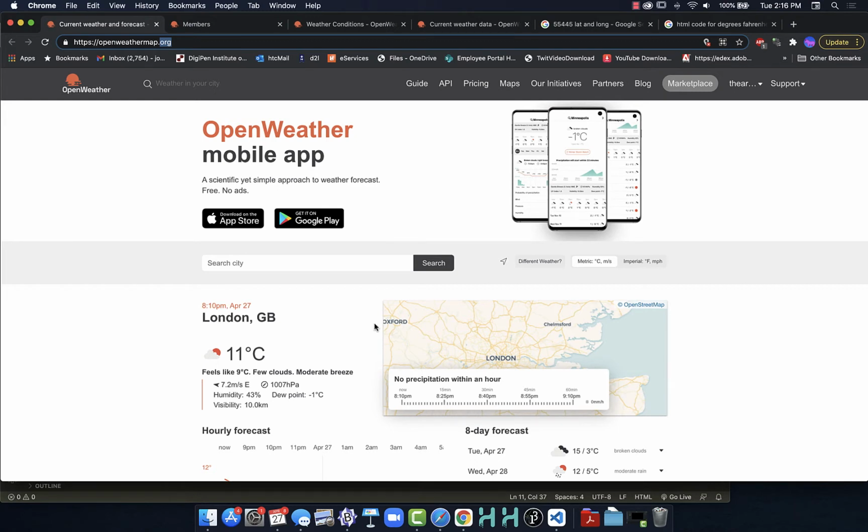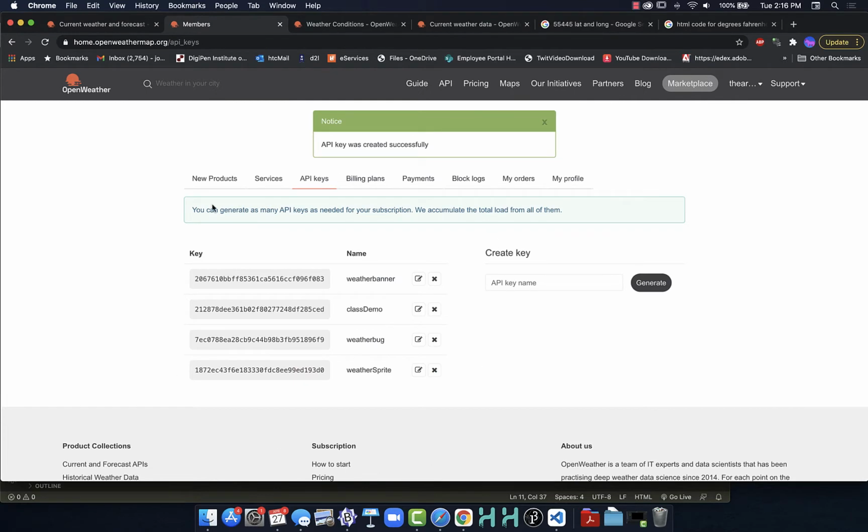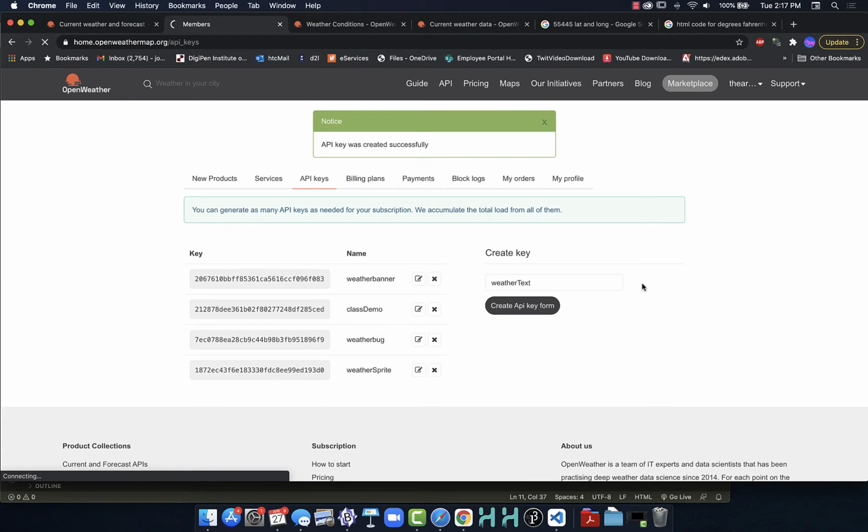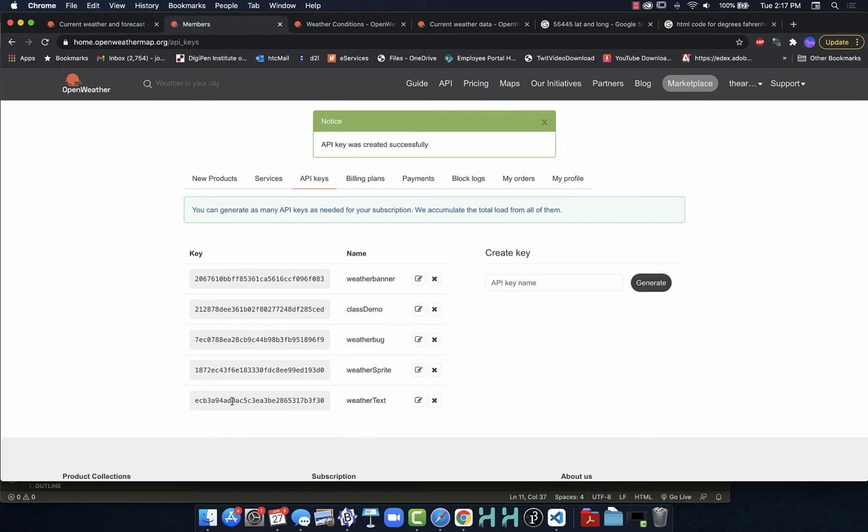So after you sign up with Openweathermap and create your free account, the next thing you're going to do is go to My API Keys. Under My API Keys, you can now create a key. So when I do this, I click on Generate and I give a name. Oh, got to give the name and then hit Generate, my bad. And I'll just call this weather text because this is the first one we're going to be working with. I hit generate, and now we can see there is that key. So I am going to select it and copy it, and now I am done with that page.